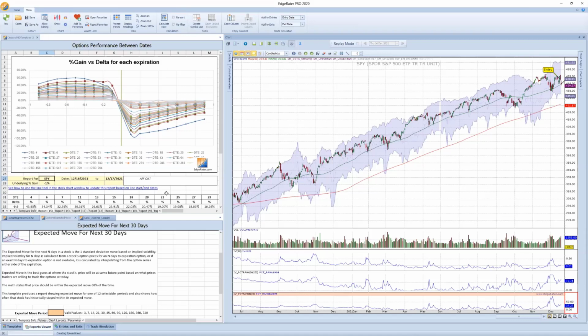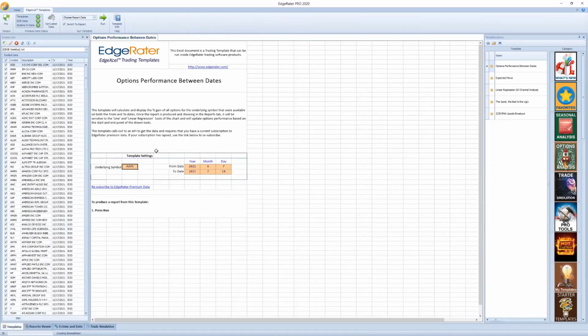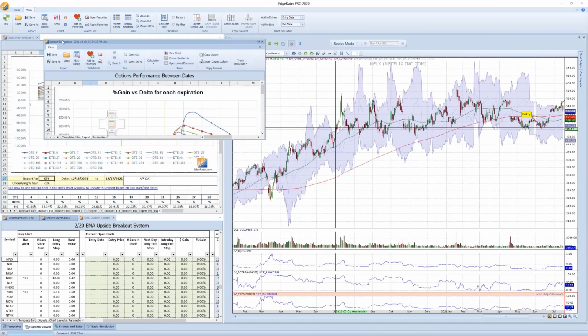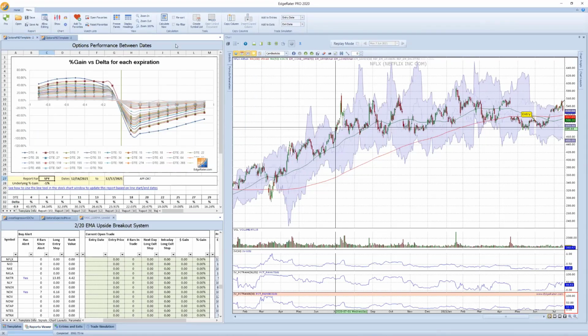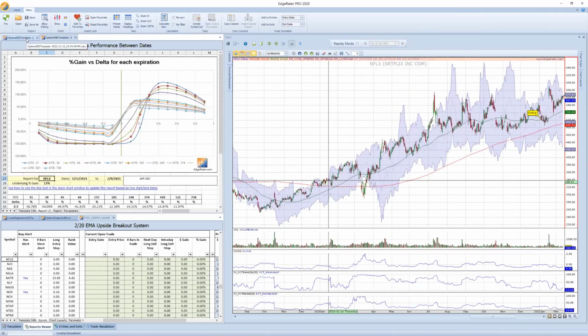For the moment, there is a bit of an issue, and you may run across this. If you have gone back to the template and chosen to run a new template, say I wanted to run against Netflix, okay, and click run. Now what has happened is I now have 2 options. I now have 2 performance between date options reports. And the problem that you're going to find with this is that they won't both update if you draw a line on the chart. And so you may be confused as to why one has not updated and the other one has.